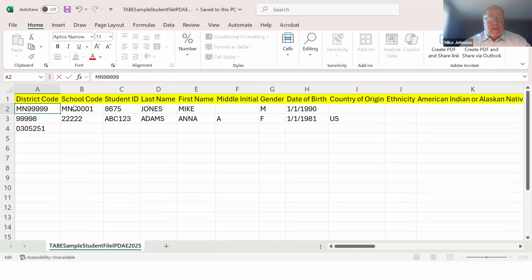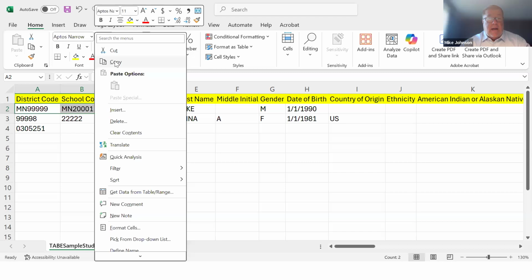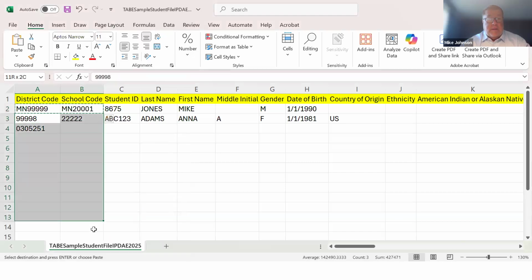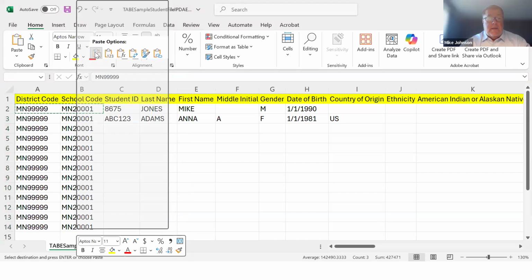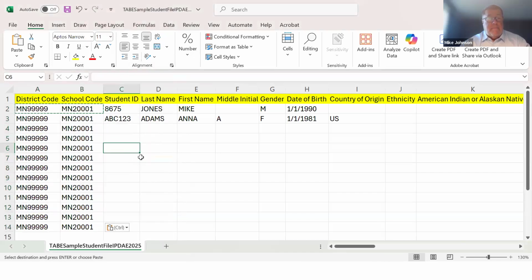And then I also have the site code. These site codes don't change for your location. So this is my TABE training account, so I can actually cut or copy this and then fill this spreadsheet in because they're always going to be the same. The only time that they might be different is if you have multiple locations. You might have to be uploading students into 2 locations at one time, and that's okay.